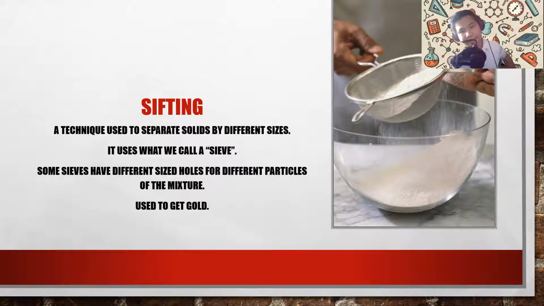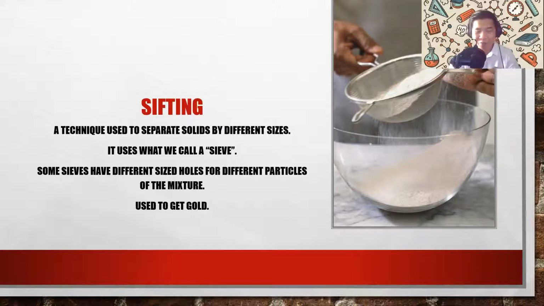It separates solids, class, okay? It separates solids. Like my example, when there is a chef and the chef wants to cook a cake. Now, he needs flour. But some flour, class, not the flour, the plant, but the flour used in cooking, okay? Some flours are hard. They are not very coarse like this one. So what do you do? You use a sieve. You let the flour pour on top of the sieve, okay? And then you shake it a bit. You shake it or you slap it, you hit it on the back or the side so that a lot of small flour will fall down. And the big flour that cannot pass through that area, that's what you separate.